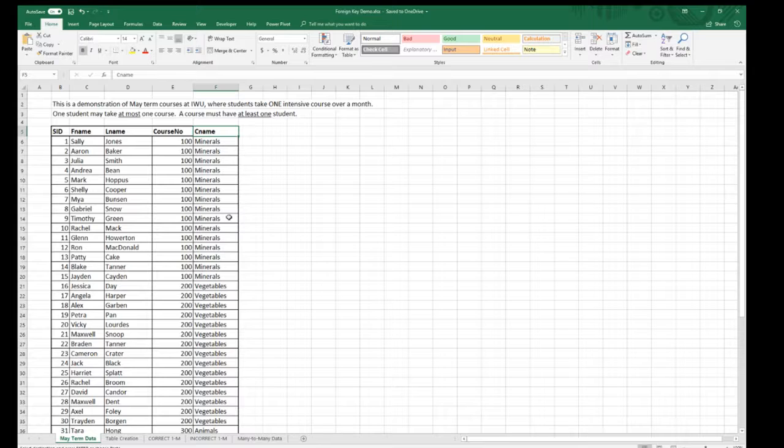And we had talked about some different data issues. I think what jumps out is that we have a lot of repeated information here. Each time we have a new student, the course information is repeated. And so we have this 100 minerals repeated as many times as there are instances of students. I'll let that sink in for a minute.